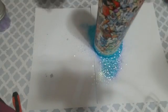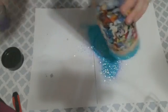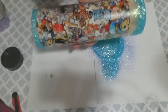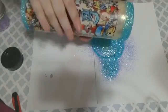And then for the bottom, I'm just going to dip it again. And then I'm going to turn it sideways to tap it off. What do you guys think? That was literally the quickest glittered rims ever. All right, and then peel your tape.